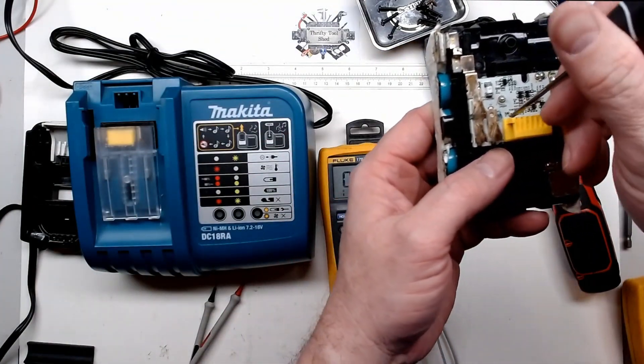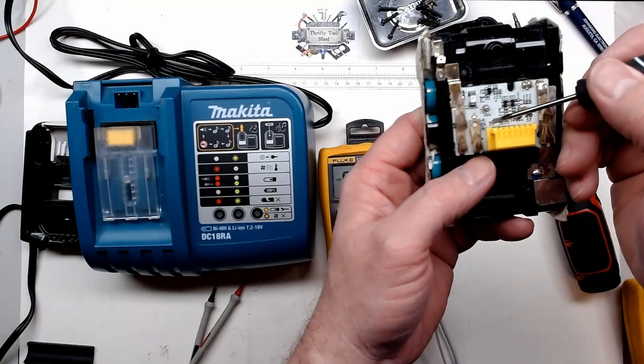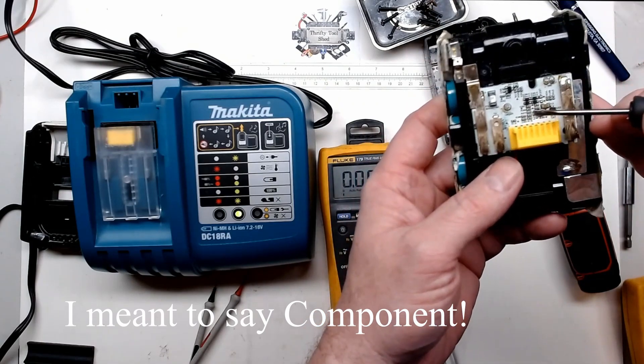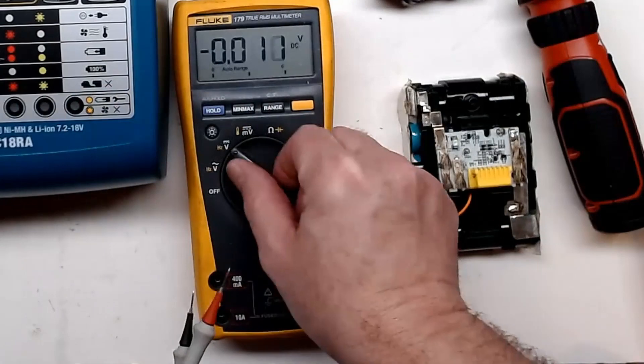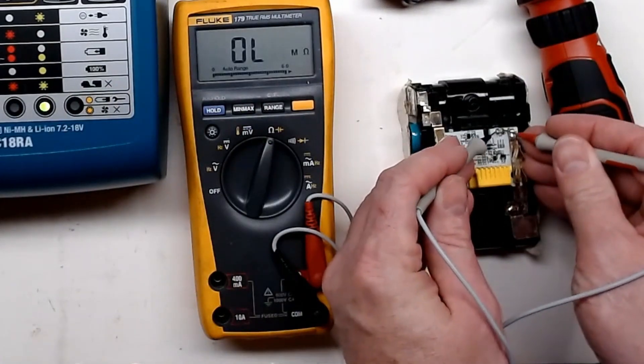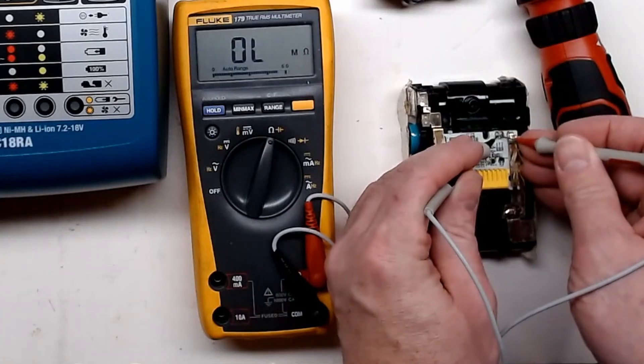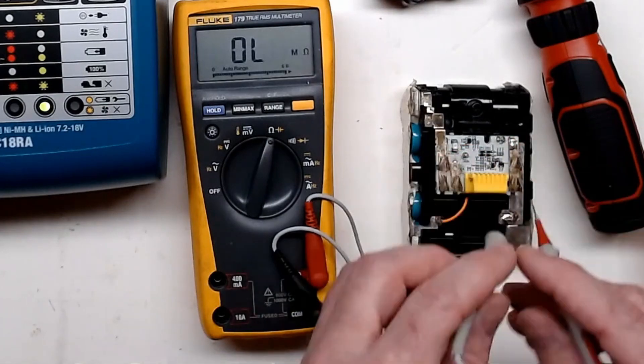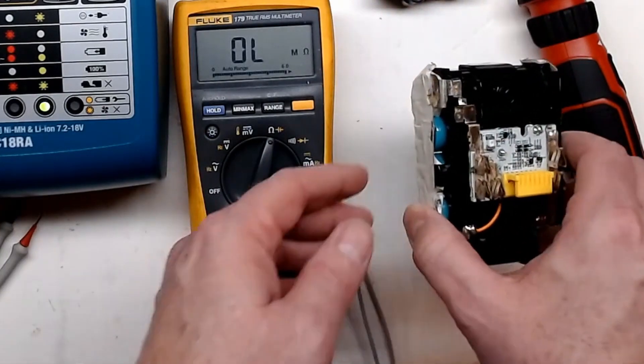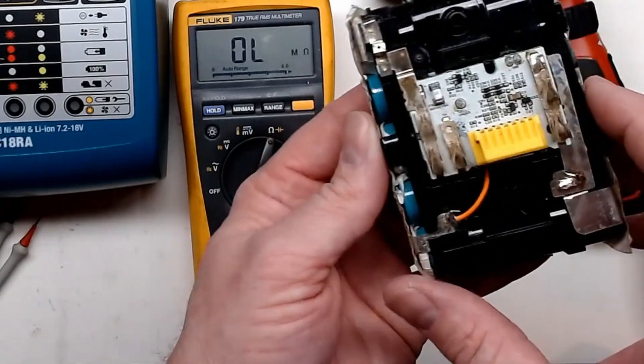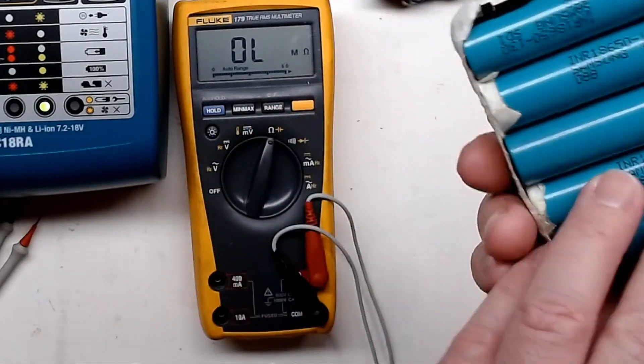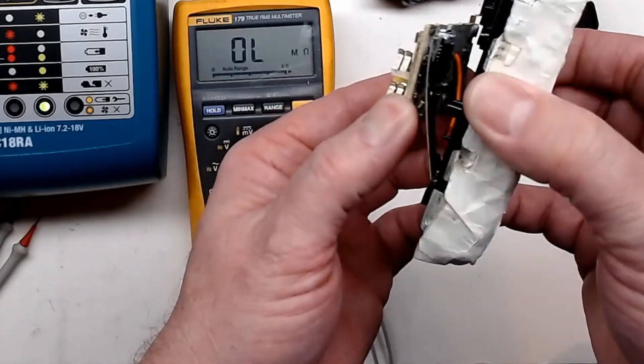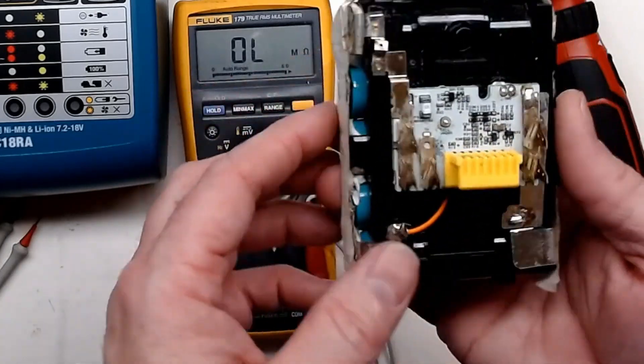I'm actually not 100% sure about that corrosion there. I don't think that was a device; I think that's just corrosion build-up. That thermistor that we have here, about 8k, so that just shows slightly warmer than ambient, maybe because I've handled it. I don't think that would be anything to keep it from charging. On the other hand, that corrosion could be.